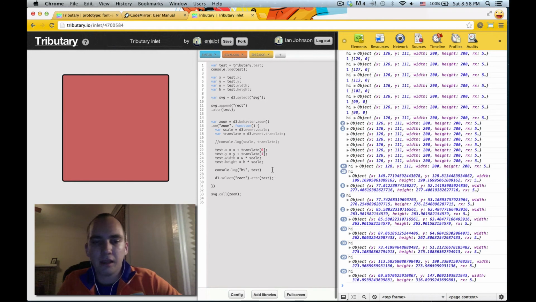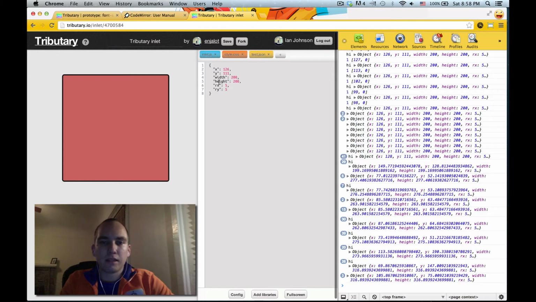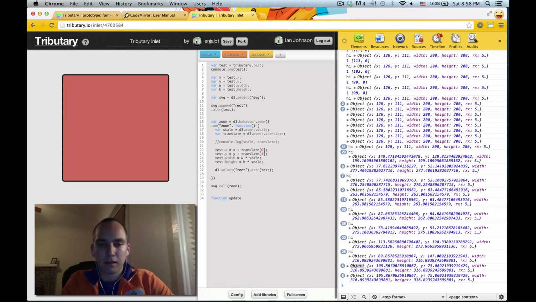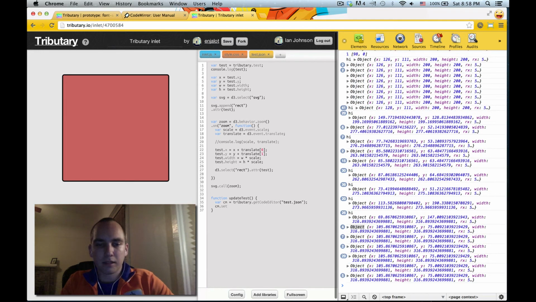Cool, cool. Alright, so the point of this though is that these numbers are not changing. So what we need to do is make this function down here update text, and we will do tributary.code_editor.test.json, and we'll do cm.setValue, and we'll do JSON.stringify test.